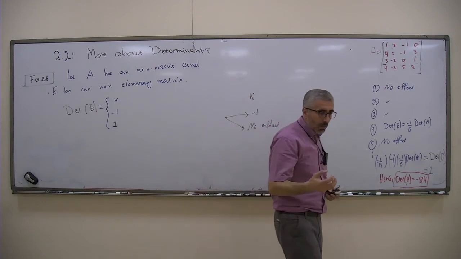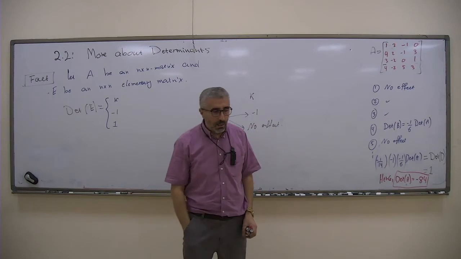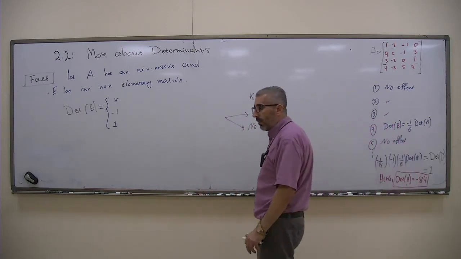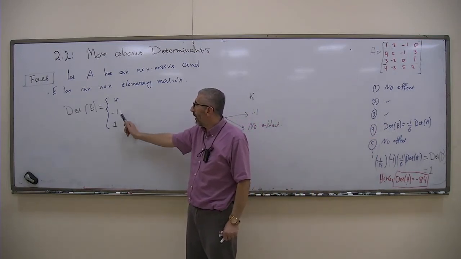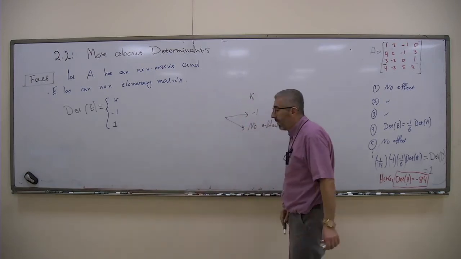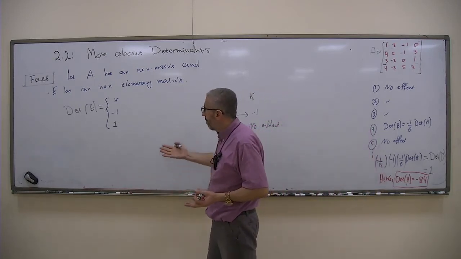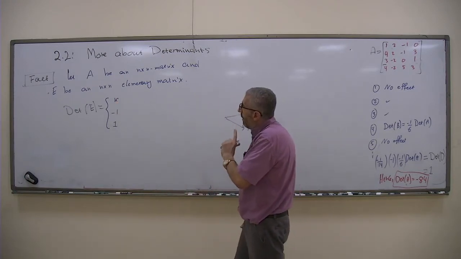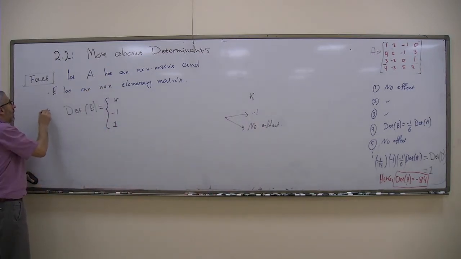By the way, we can put this as a multiple choice question. Suppose that E is an elementary matrix of size n by n. Determinant of E is, we can give you options, okay? Remember, it has to be one of those, either k or -1 or 1, okay? And k here is coming from the elementary row operation in which you multiply a row by k, and that's it, okay? All right. So that's very easy to observe. That's, you can say, fact number 1.